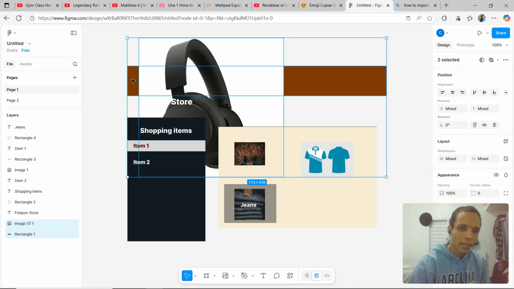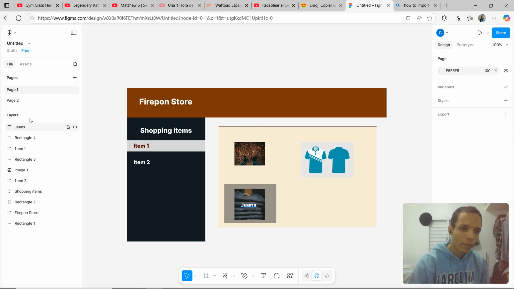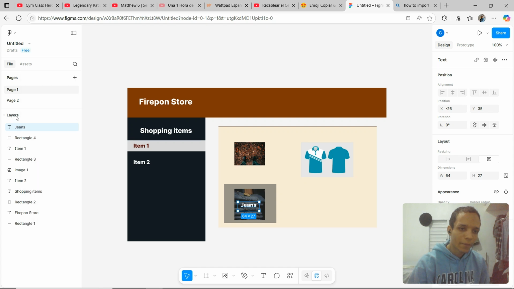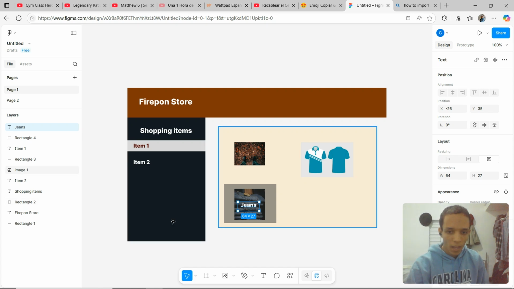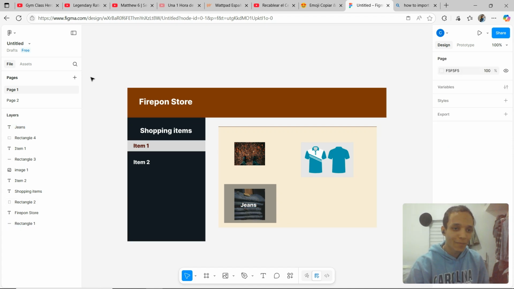Let's try to divide it. How are we gonna do that? Well, we're gonna create a new layer. Let's say that we would like to create a new layer on here. I'm not an expert on Figma because I don't use it much.